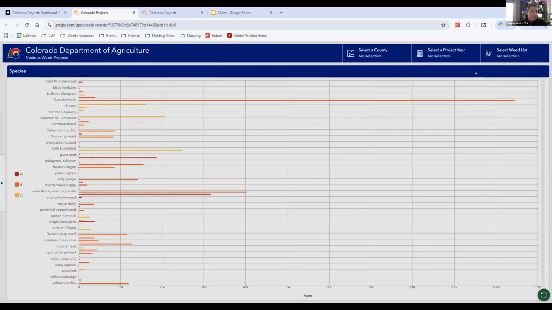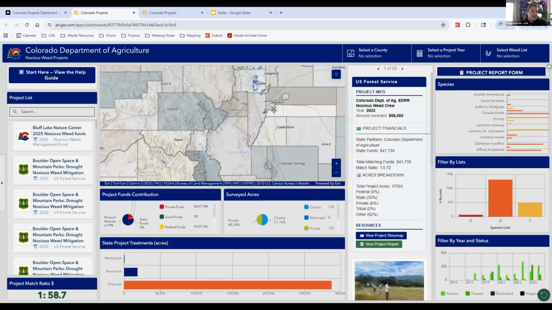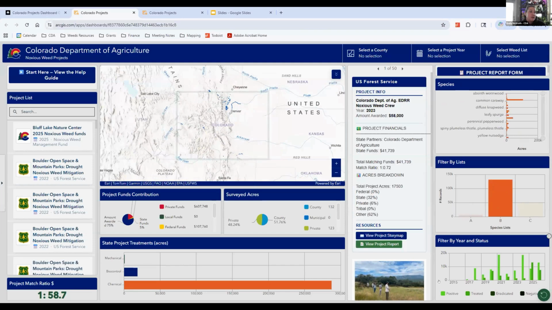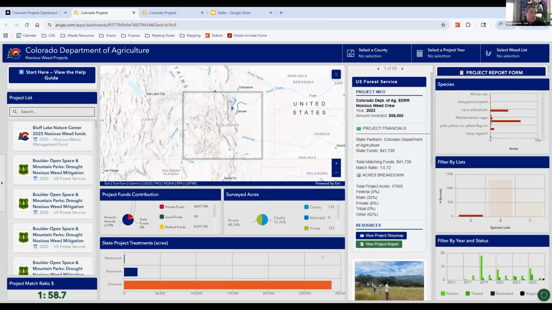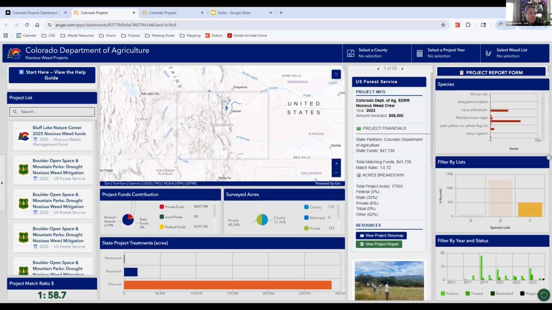And then to close it, you're just going to go ahead and hit that little button. We got our filter by list, so same thing. These will allow you to focus in on your specific interest. So if you wanted to see all the list A projects, list B, list C, those you can just toggle on and off. The default is that all of them are on, and then you just click the bars and it makes those adjustments and it'll show you specifically projects that include those species.